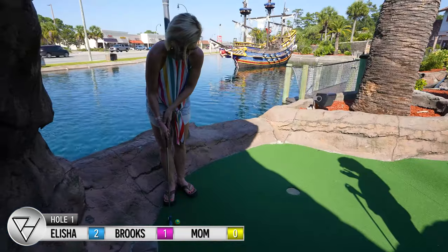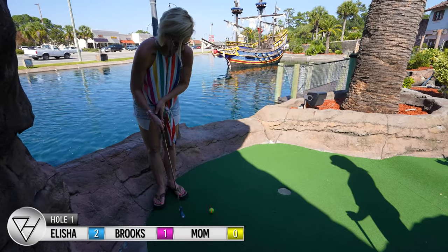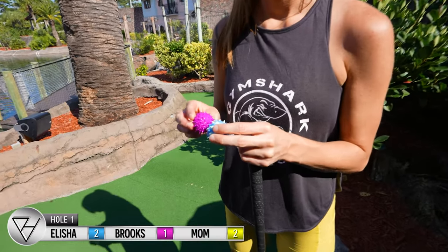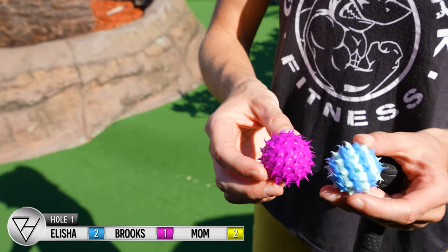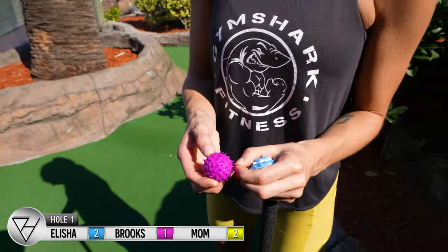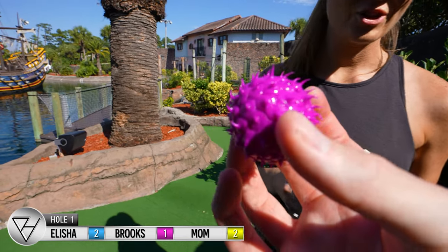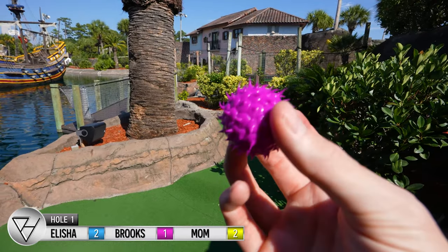That's a good start still. Nice, that's a good start for us. They feel so fun. It's hard to tell on camera how prickly they are, but they're really fun to play with. They almost feel slimy, but they're not. It's a weird dragon texture. It is like a dragon fruit.